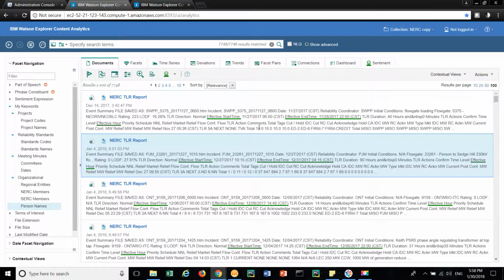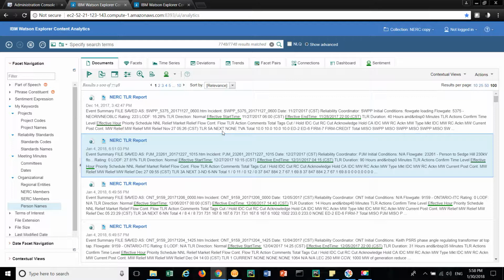All right, so now for the demo. We designed a web crawler to crawl the NERC website and extract documents that were of interest to our analytics project. Since we didn't want to hit the website too hard, we only allowed the crawler to access part of the website, but we got a big enough snapshot to do some interesting analysis.